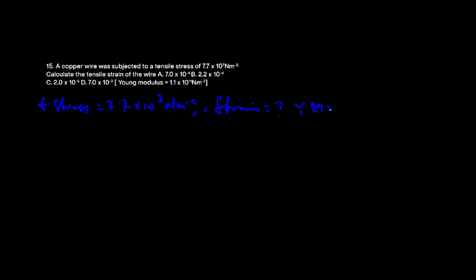The Young modulus is 1.1 times 10 to the power 11 Newton per meter square. All right, guys. So what we do: Young modulus equals stress over strain, and that will give us 1.1 times 10 to the power 11. That is equal to, what's our stress? Our stress is 7.7 times 10 to the 7 divided by our strain. We don't know. That's what we are looking for.